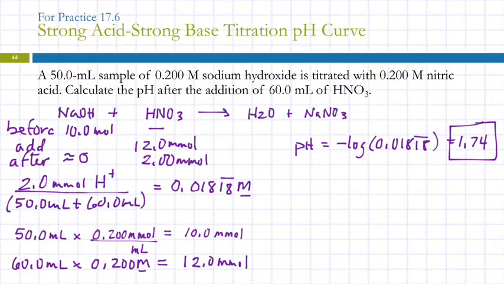How much is that amount in milliliters, 2 millimoles? Well, it depends on the concentration. So 2 millimoles of this 0.2 molar nitric acid would be, I think, 10 milliliters. Oh, that's actually a lot. I feel like if we were doing this experiment, you'd probably realize that you made a mistake. Yeah, if you went that far, you'd realize you made a mistake. Any questions?